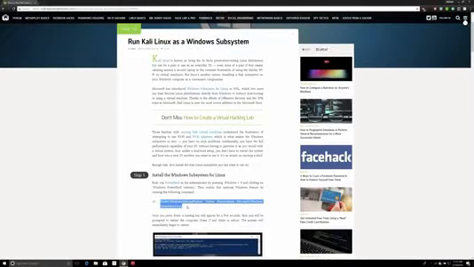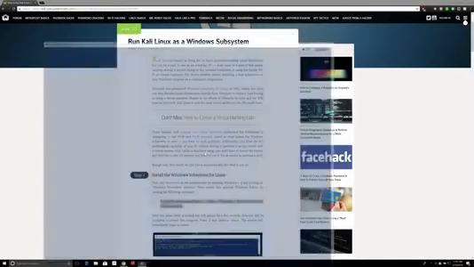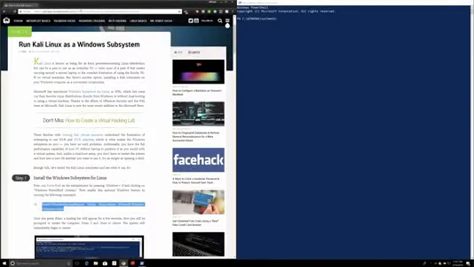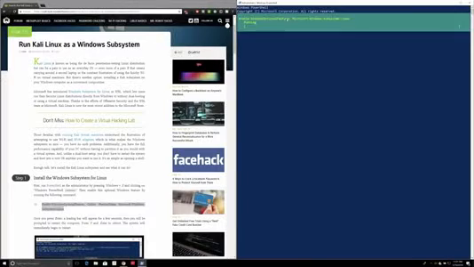What we're doing here is enabling the Linux subsystem. So Control-C, then Windows-X, and click on Windows PowerShell (Admin). Then you'll have a pop-up, just click yes. And go over to PowerShell and Control-V. Then click enter, and it'll start downloading. This can take a couple of seconds.